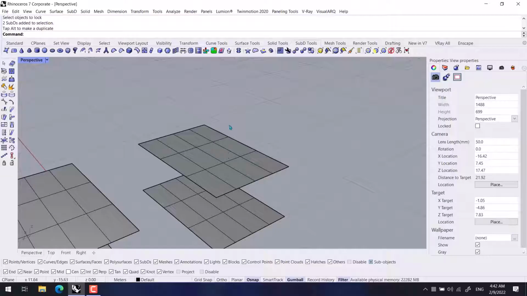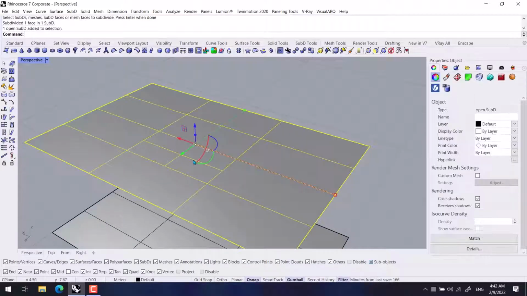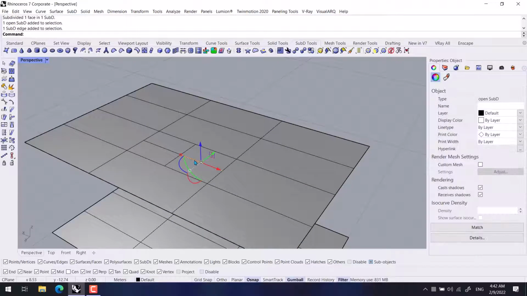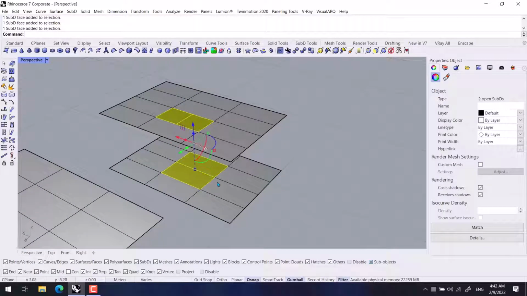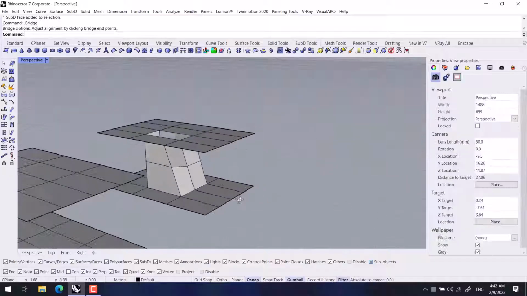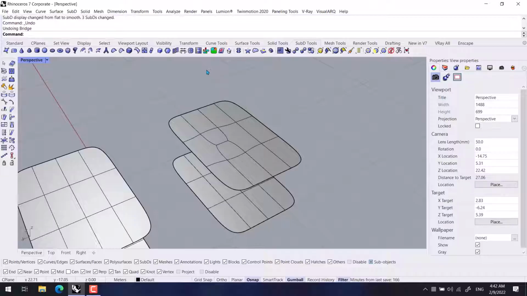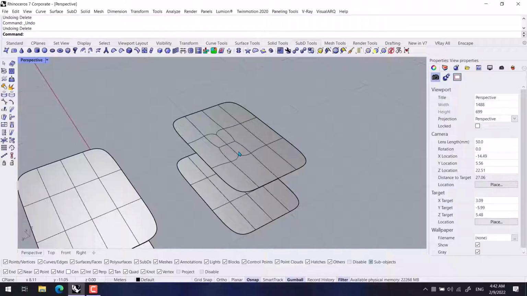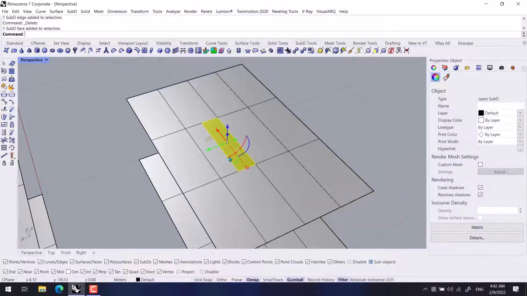The first thing that comes to our mind is to use subdivide. We divide it into 4 parts, and then I delete this line and then this line, these two and these two, and then I bridge it. That was one of the methods we could use for this job: using subdivide, then deleting the edges, and then making a bridge. You saw we can delete them.